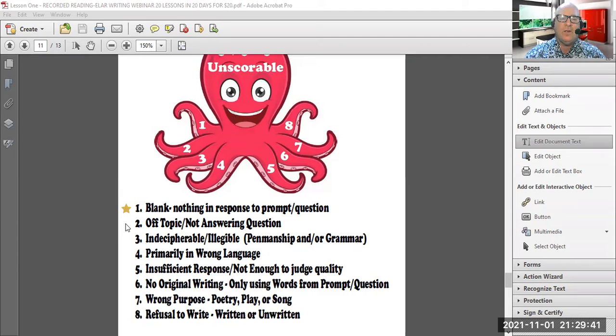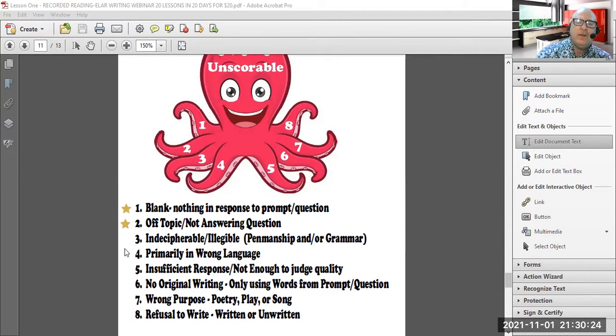The second one, if it's off topic, if you don't answer the question, if you respond completely differently and write things that have nothing to do with the question, we're going to think of the question as the red light, and your student's getting a 0 until you can answer that question. Normally questions are going to be based on who, what, when, where, why, which, how, or whether, not the climate, but whether or not something.